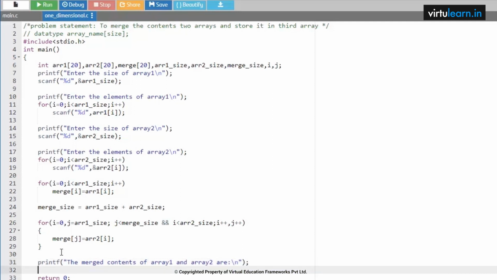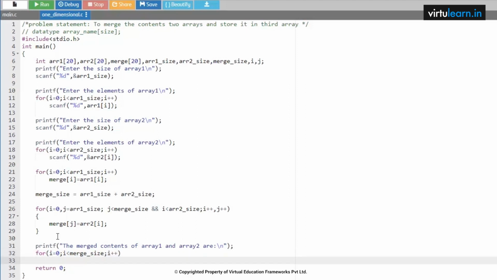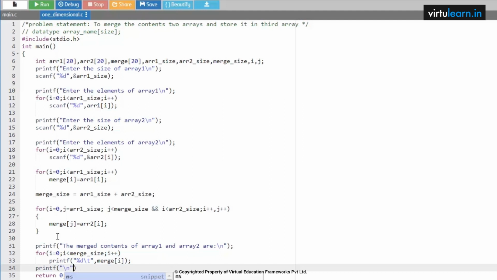So in order to print this merged array, for i equal to 0, i less than merge_size, i++, printf "%d\t". So which array has the entire content? merge of i. So this is how we can merge the contents of two arrays and print it in the third array. I hope every one of you understood this.